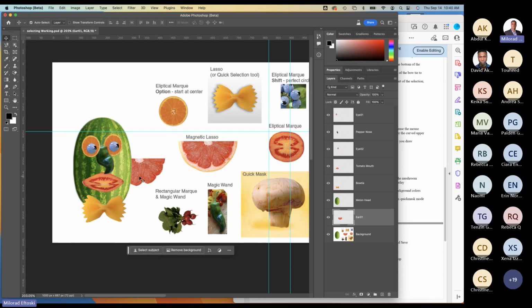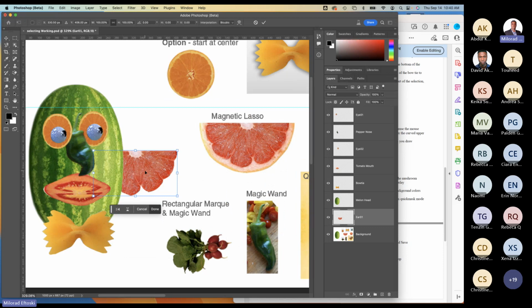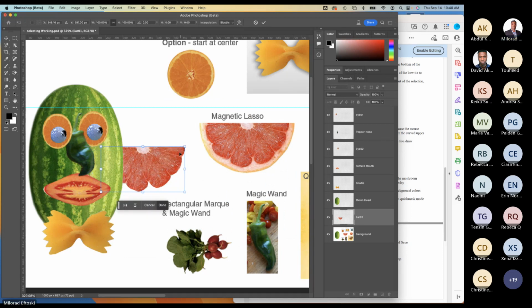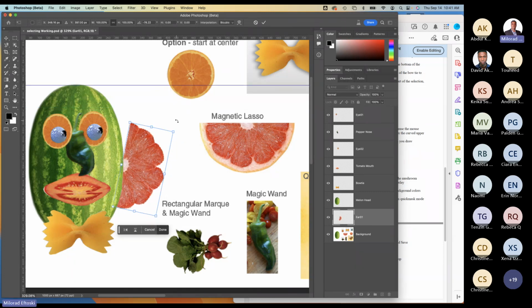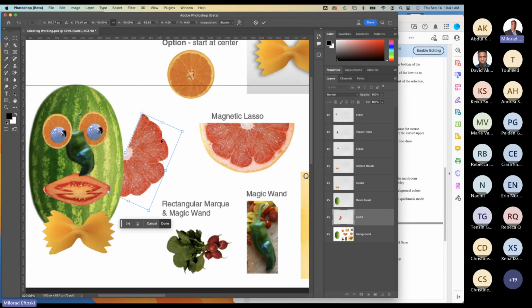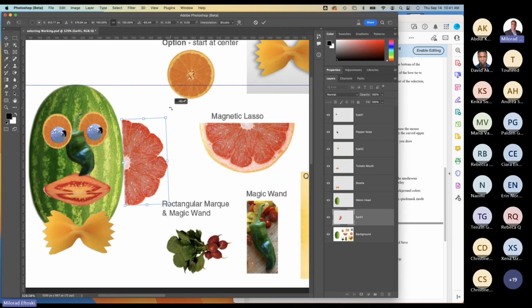I'm going to press Command T or Control T on the keyboard. And to rotate an object in Photoshop, what you have to do is this. You have to move the cursor on the outer edge of the bounding box. Anywhere, actually. As long as you're outside of the box here, you can rotate the shape, just like that. Okay, so you can just rotate this anywhere you want. As long as you're outside. If you're inside, you get to move it. If you're on the outside, you get to rotate it.